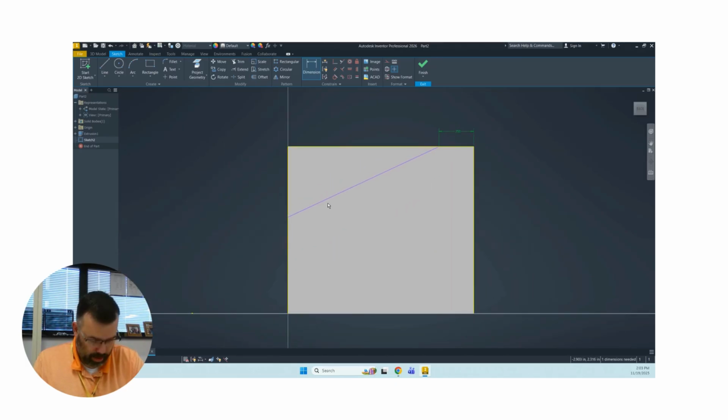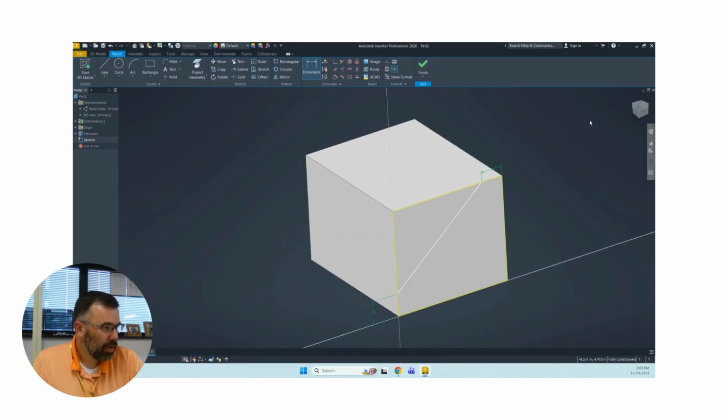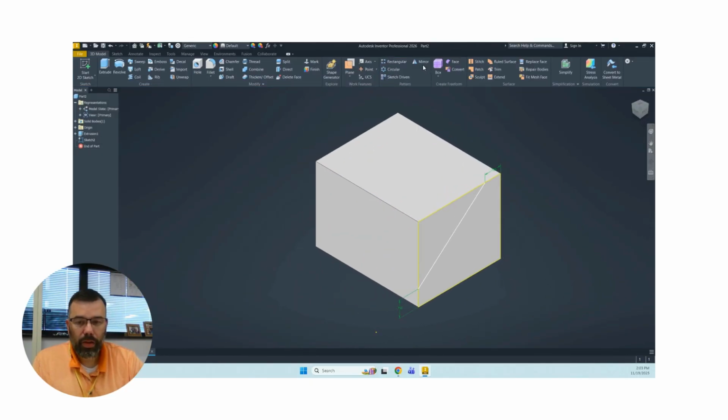And then same down here. So I'm going to click on this here, and then on this intersection, I'm going to set it down there, double click, 0.75, enter. All right, so we have the right dimensions for that. Turn that at an angle, green check mark because we're done with our 2D drawing.